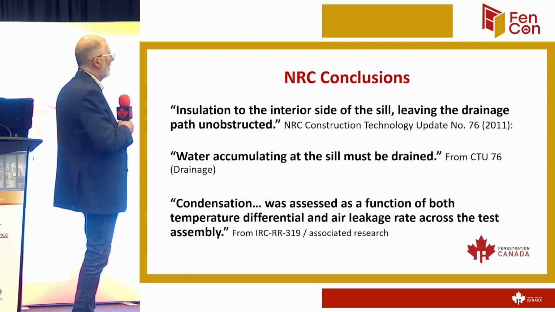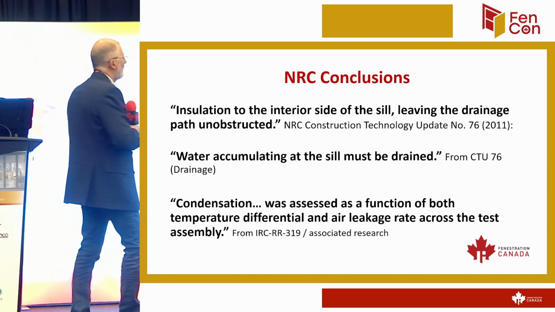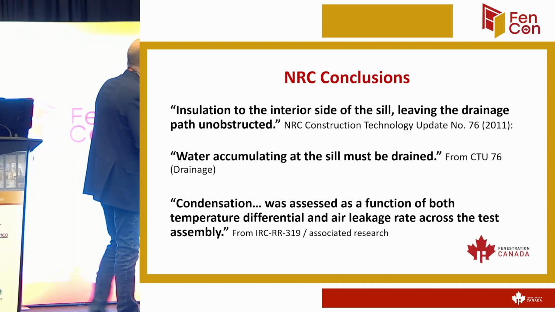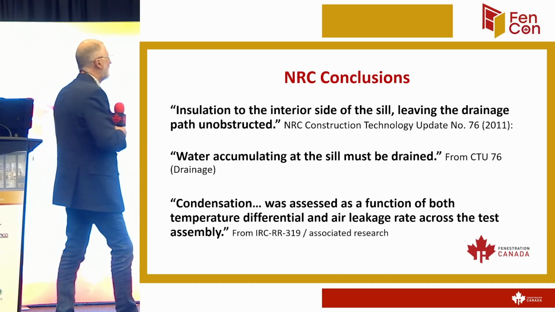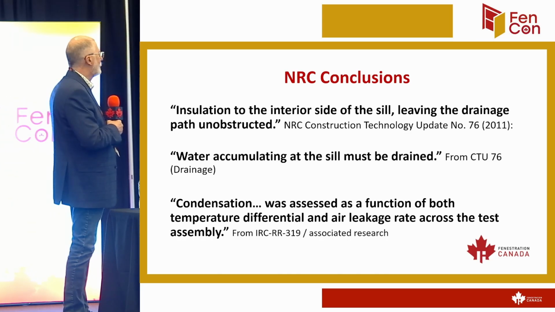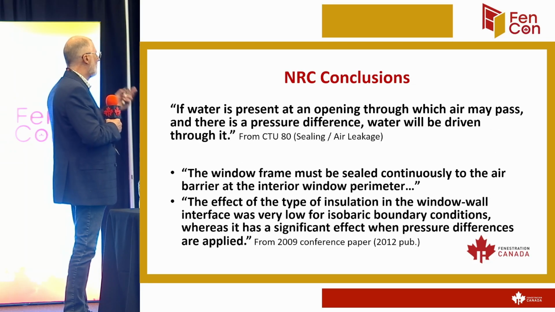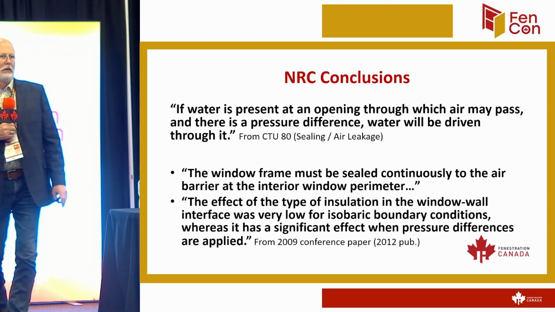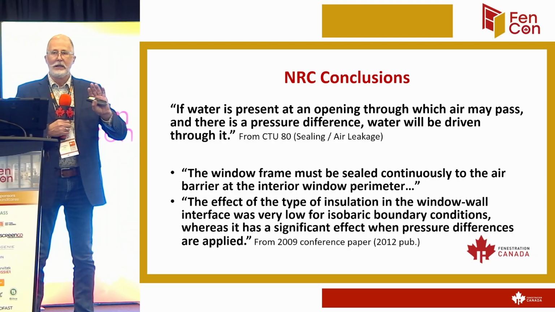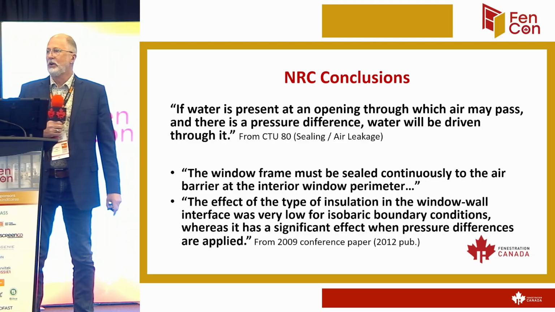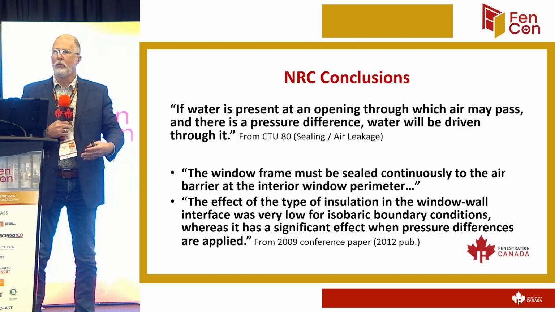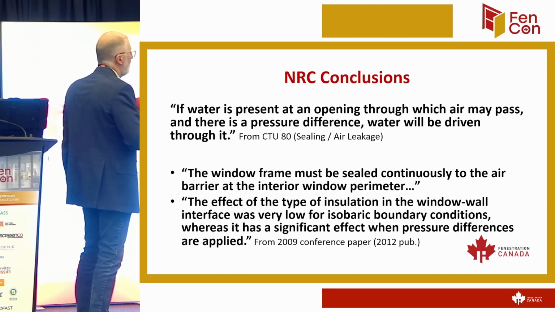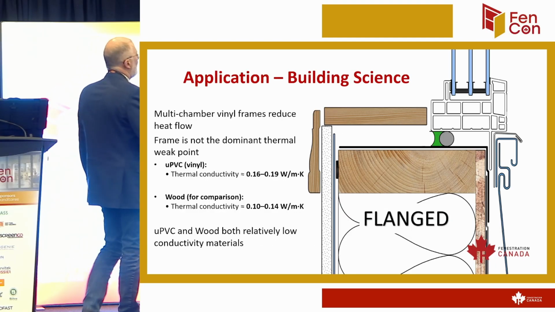This is some of the quotes from the documents that they had. Water accumulated at the sills must be drained. Condensation was assessed as a function of both temperature differential and air leakage across the test assembly. Like, they came up with some really strong opinions on whether we should put a good air seal in the building. And at the end of the day, that was the most important thing, is having a good interior air seal where the window connects to the wall interface. And that was the most beneficial thing they learned in this whole study.